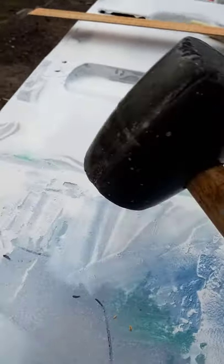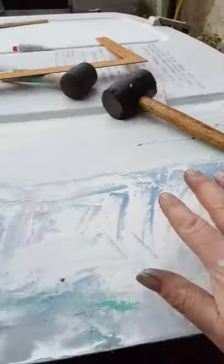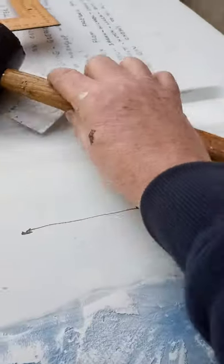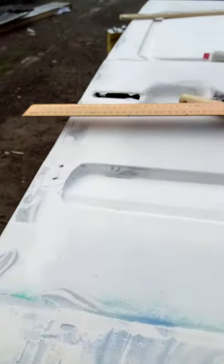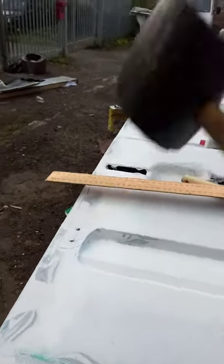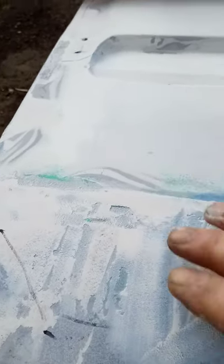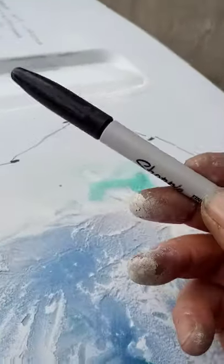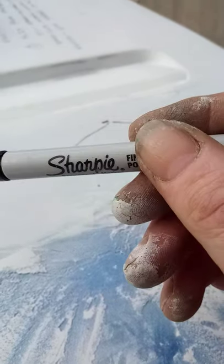Because of the lack of materials, instead of covering the whole thing with a layer of body filler, I managed to knock down the high spots, and now this is fairly good. So the next thing that I did was I got myself a pen, a Sharpie. No, I'm not advertising for Sharpie, but it's what we had to hand.